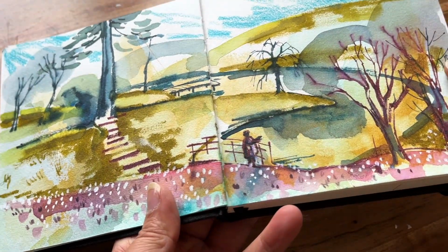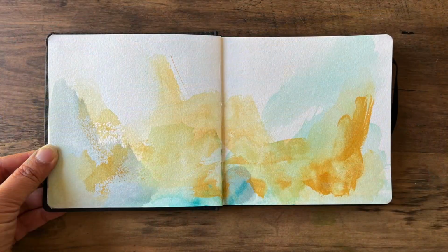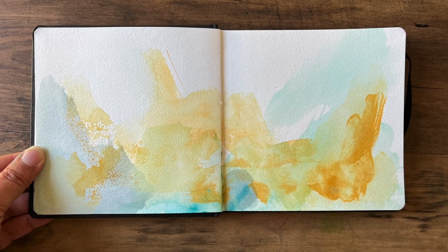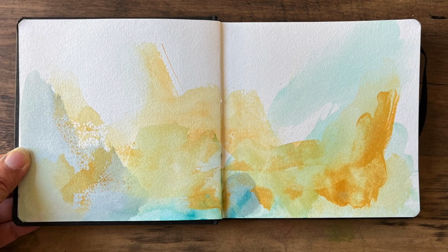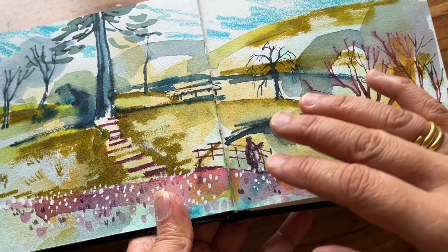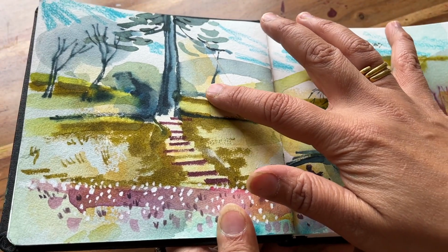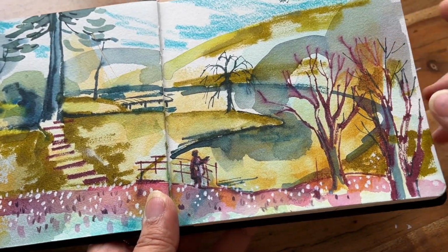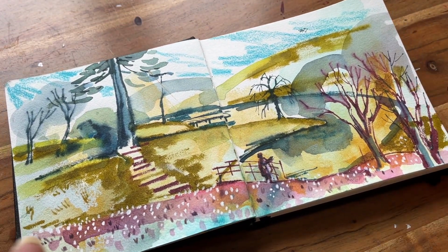Same again here. It's difficult to see, but I'll show you the originals. Pre-preparing your sketchbook pages like this before you go out and paint actually makes it easier, because you don't have a blank page to contend with. So I was able to put the brush pens on top. Really nice textures, and I like some of these effects coming in here. So I'm really pleased with what I was able to create using some of my new found art supplies.